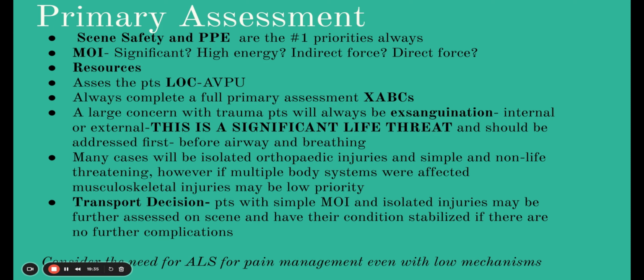You want to make your transport decision. Patients with simple mechanisms and isolated injuries may be further assessed on scene, and have their condition stabilize if there are no further complications. If it's not a multi-system trauma and you are just having to immobilize that one limb and they're completely alert and oriented, their airway is patent, then you'll have a little bit more time on scene to stay and play.